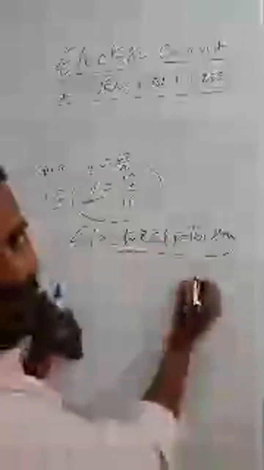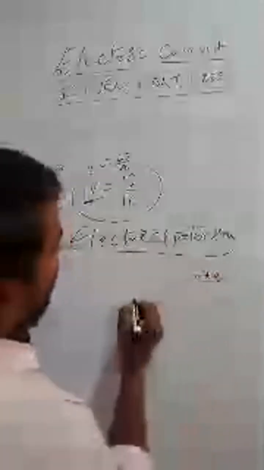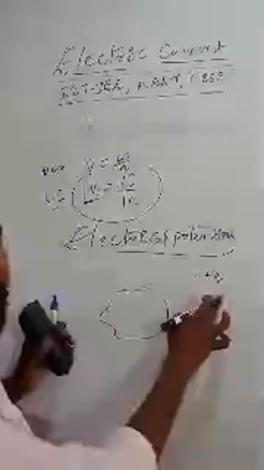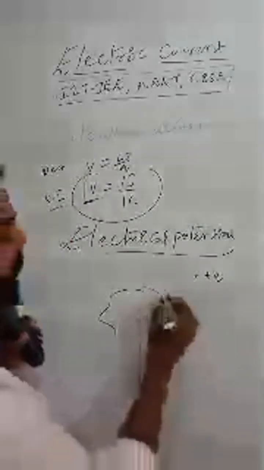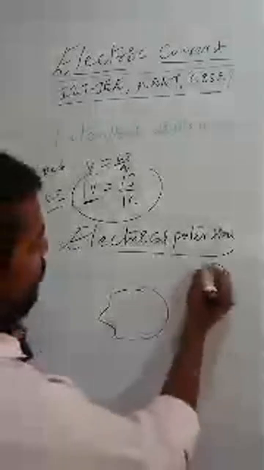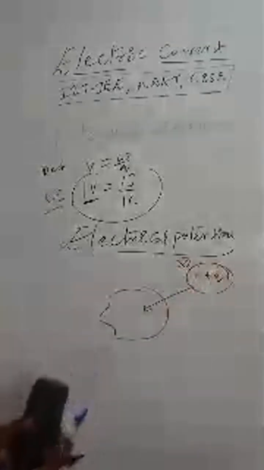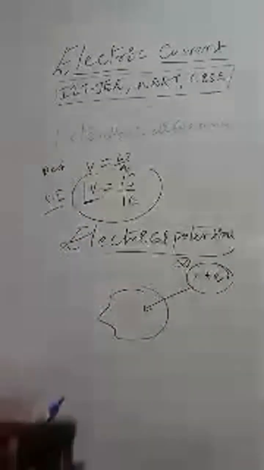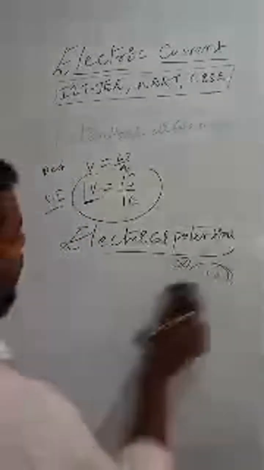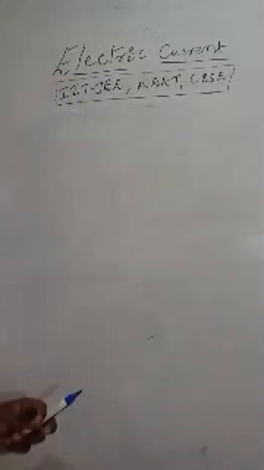So here this is a positive charge, and this is the field I am considering. We are doing some work to bring this positive charge from infinity to the required field. That is nothing but electrical potential. Clear? The SI units are all the same. That is about electrical potential and potential difference. Hope you got clarity on it.